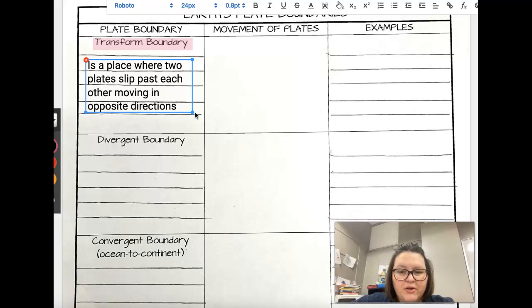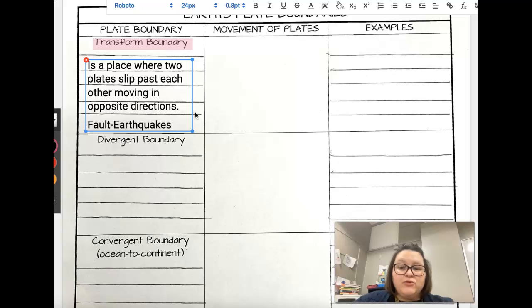So that's pretty straightforward. You've got these two plates, they're big rocks in our lithosphere, they're flat, and they move past each other, okay? But I want you to add something to this definition. Here's what you get. You get something called a fault, okay? And usually this gives us very special things called earthquakes.